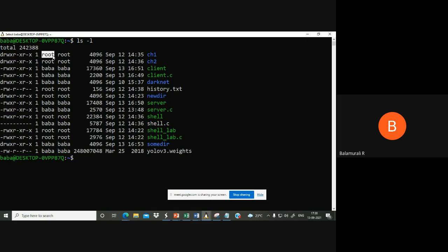And the next represents the user or the owner of this particular folder or file, and the next represents the group. Here this is the username, this is the group name, and the next is others. If anybody else can access, what is their name? Nobody else can access this, so nothing is here, so there is a space. And this represents the size of this particular file or directory in bytes. So it is 4096 bytes, and the rest represents the created date, month, and time. So it was created on September 12 at this particular time, right? So this you have to do.